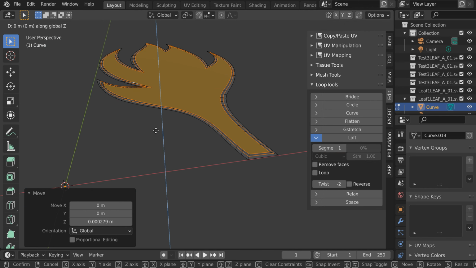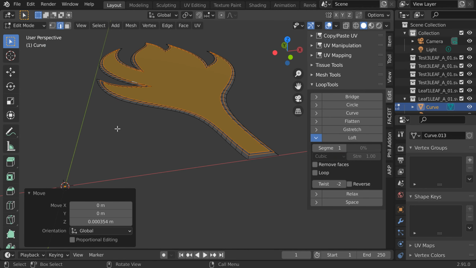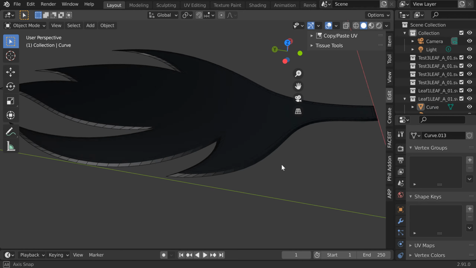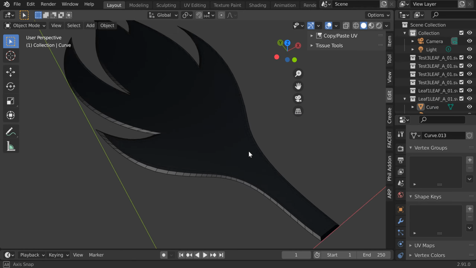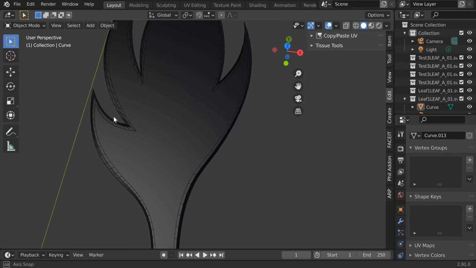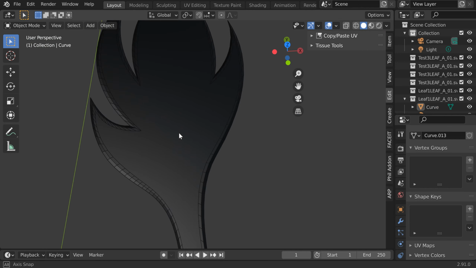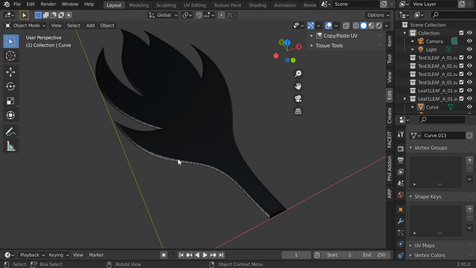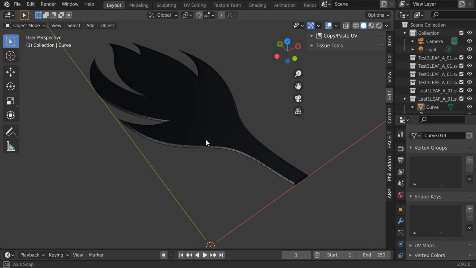G, Z. Let's make it a bit, let's say too much here. Okay, so now I have this. It's very important to keep this flat with the surface, so you will not have any trouble. The surface is flat here, and this will stay flat.